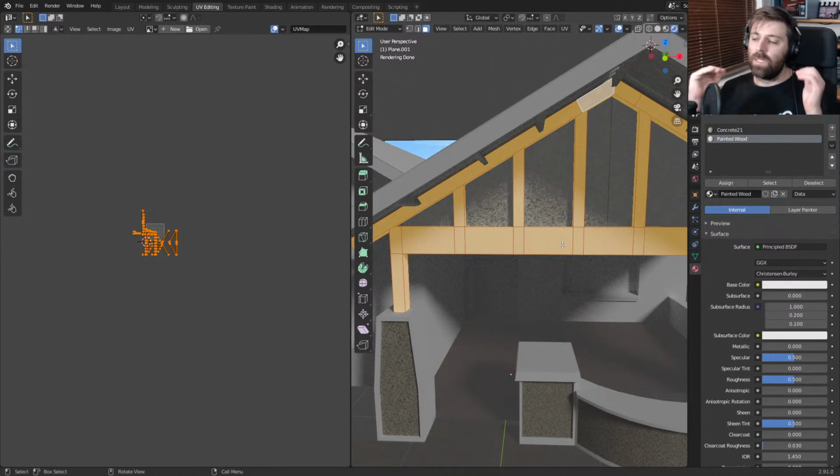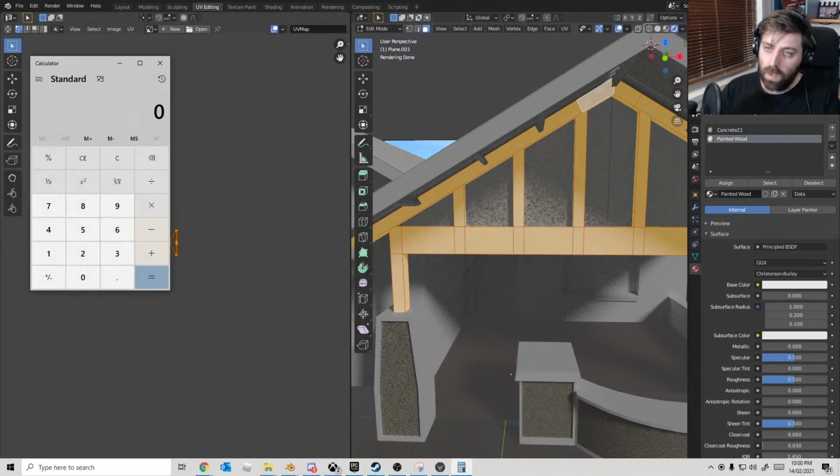So the problem is Blender takes too long to render. Like even with EEVEE, 1 second a frame.